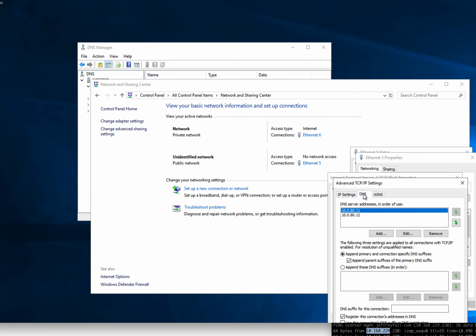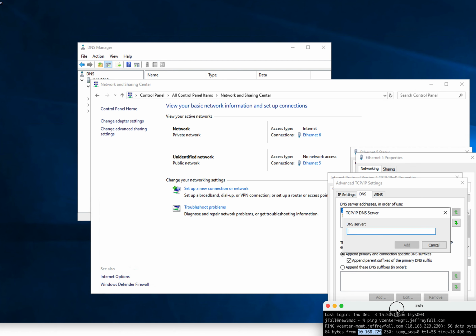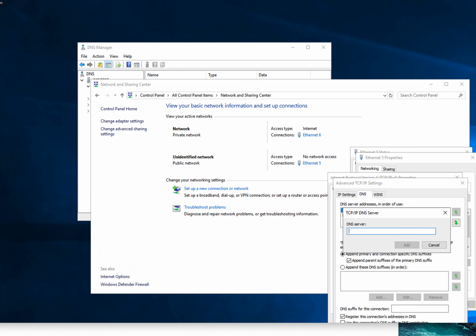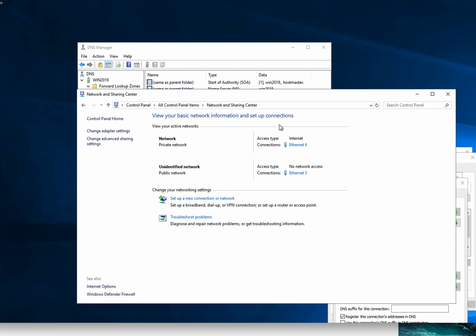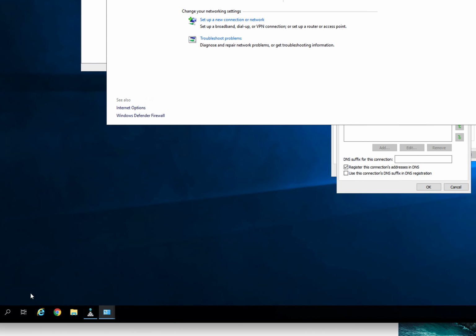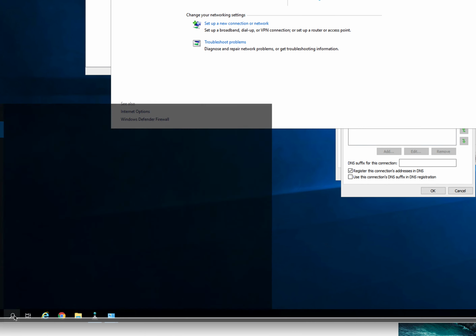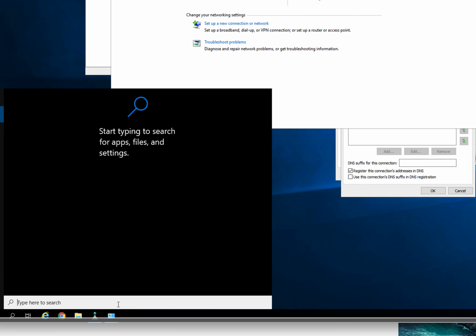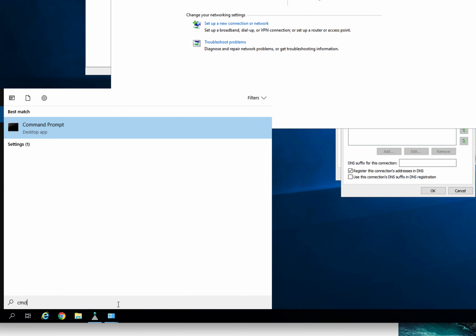And we're going to add DNS, add, put that server back in there. Of course, I lost it now. So I need to get my IP address again of this thing, which I can't get unless I go back into command. CMD.